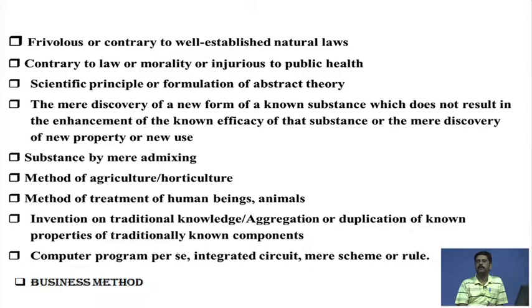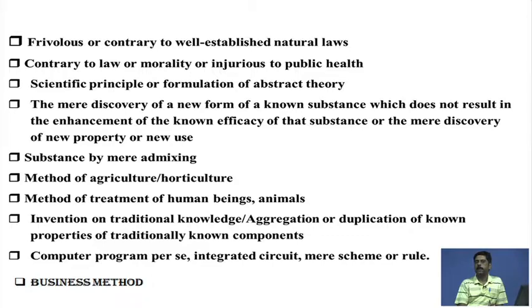So if you want to make something patentable, you consider it in the form of a device or kit, then it will be considered. Just like a blood testing kit will be patentable, but a blood testing method will not be patentable. Similarly, an invention related to traditional knowledge is not patentable. If something is available in traditional knowledge form, just like basmati, haldi, Ayurveda-related things, that is not patentable.